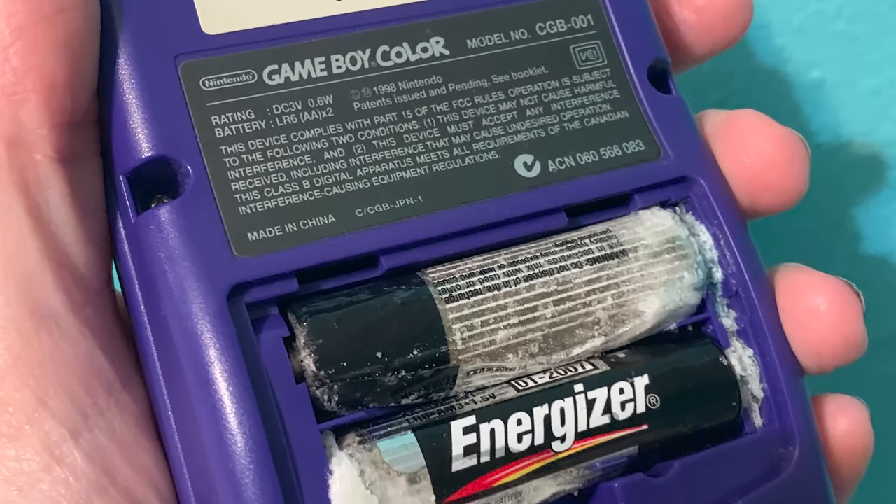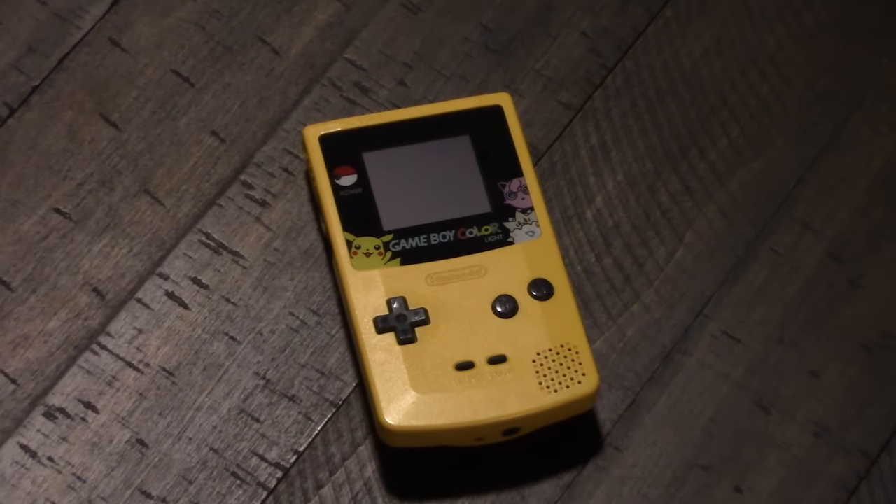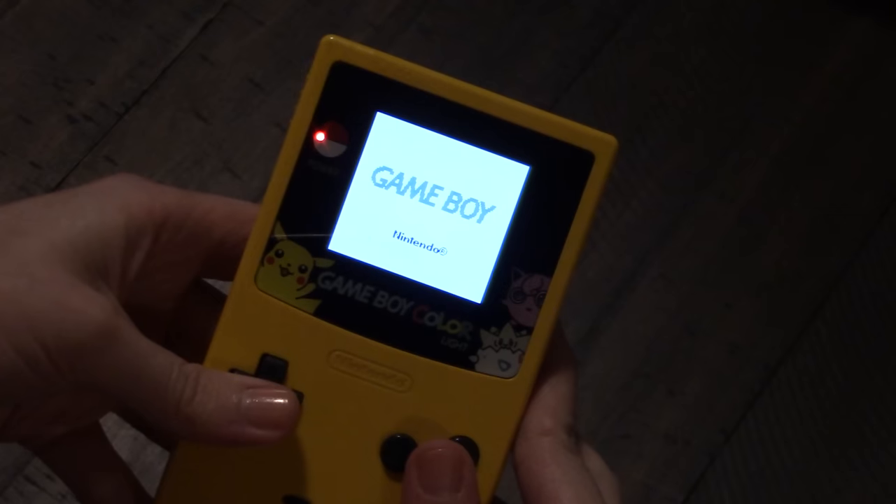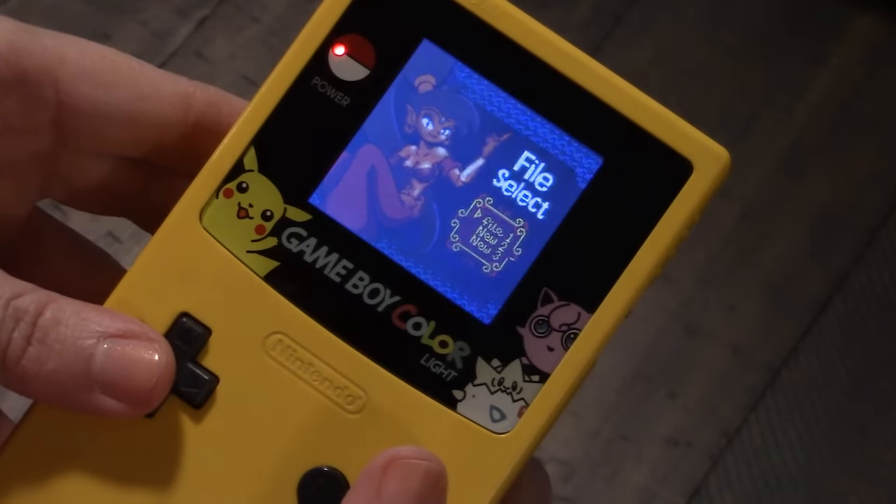Next up we have a Game Boy Color. My childhood Game Boy Color was the purple one and that's at my parents' house — the batteries corroded, which is bad but fixable. Anyway, this one I got later as a Christmas gift. This Game Boy Color is modded — it's backlit and it's the Pokémon edition. I didn't realize how badly I needed the Game Boy Color to be backlit until I got a modded one. I'll play this on the plane and it's amazing. Just get a Game Boy Everdrive, pop it in, and it's the way to go. When I think of the Game Boy Color I think of Pokémon Pinball, Super Mario Brothers Deluxe, and Tetris DX.